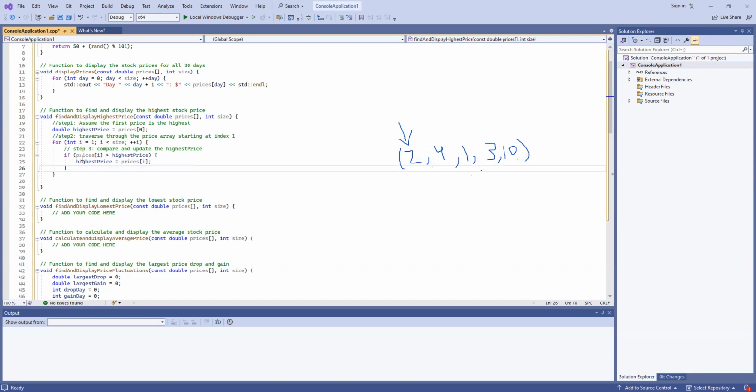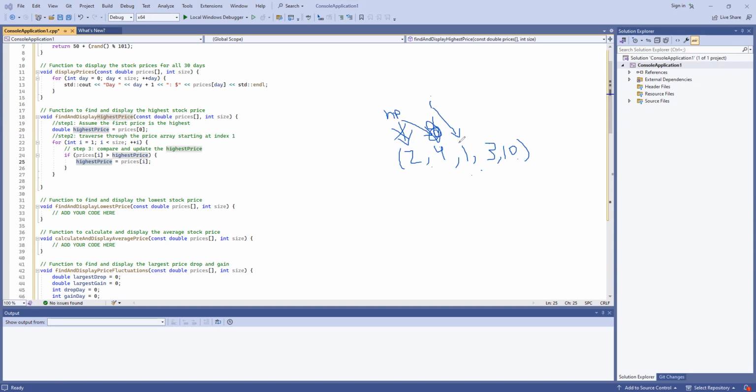Okay. So if that is the case, we need to update the highest price. So let's draw that out. We have the highest price is this, and this is I. So we're comparing these two. If 4 is greater than 2, we're not gonna keep this, we're gonna point it here. And then what we do in the for loop, we increment I. So now I is pointing here. So this is gone. Highest price is pointing to 4, I is pointing here, which is 1.